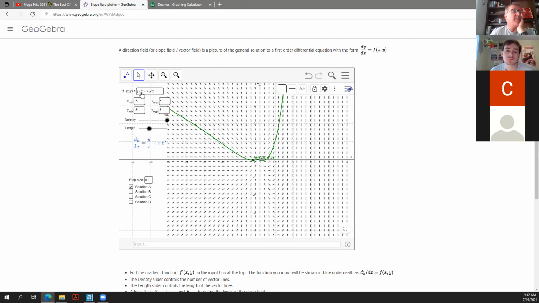Let's see, is there some way to get rid of that x? The problem is I'm not sure there is. I don't know how I would get rid of it. I don't think I can make it so it isn't y over x. I mean, I could write it as yx to the -1, but I don't think that's going to change anything.